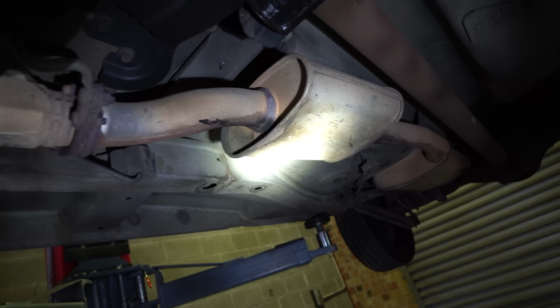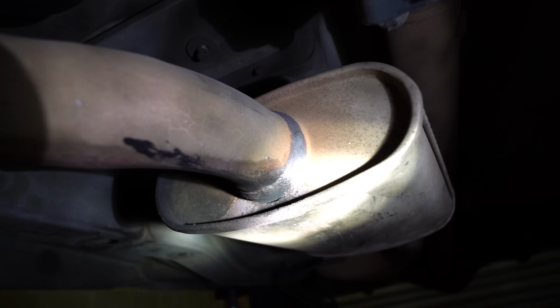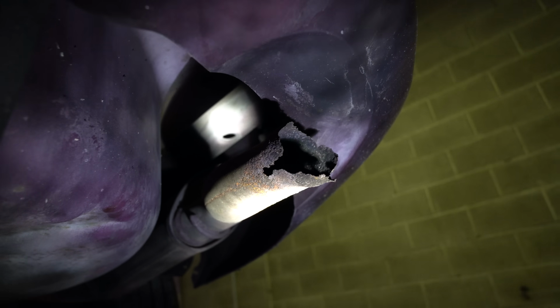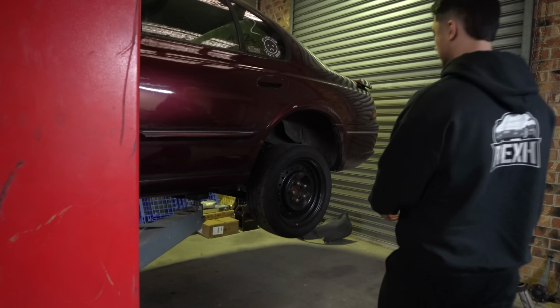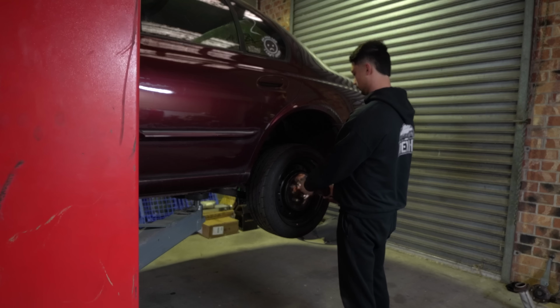All right, look at that. We have a massive exhaust leak right there. This is just a crusty AU Falcon exhaust. Oh man. Oh my God, bro. This thing probably has seen some backfires because that is not normal. Look at the holes in the muffler. No wonder it stinks. Very nice. This AU Falcon has chopped springs in the rear and we're gonna use those to our advantage.